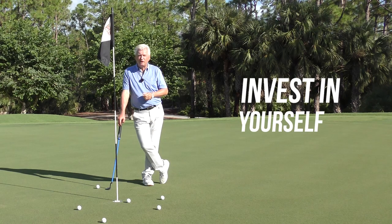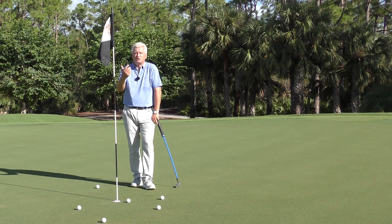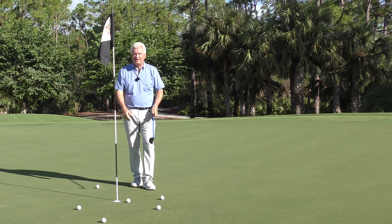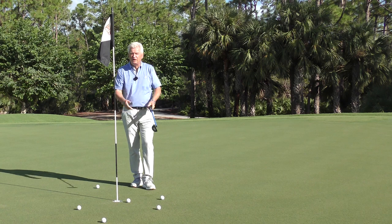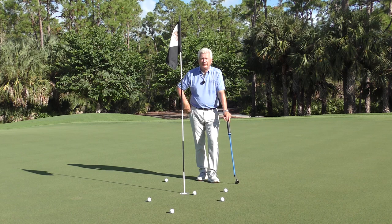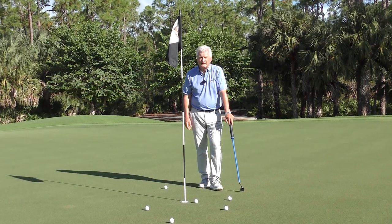So invest in yourself a little bit. Do some of these creative drills — the Greg Norman one, or just with your putter, watch the ball, train your eye. I honestly think this Lag Shot putter is great; I'm going to be using it in lessons. Phenomenal feel. It really helps you with your rhythm, and pay attention to your stats, or at least mentally. These things will make a difference if you put them into practice. Hope this is helpful for you — thanks again for watching.